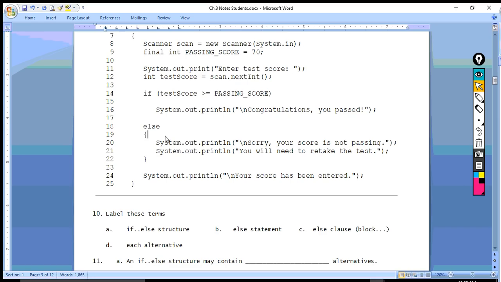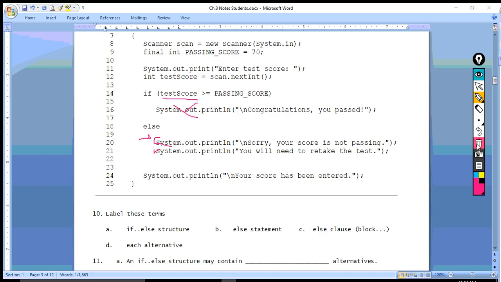If we were to take these out, the compiler would consider only this line to be part of the else clause. It wouldn't even consider this line here to be part of it. So if this were false, it would print, "Sorry, your score is not passing," and then it would print, "You will need to retake the test."